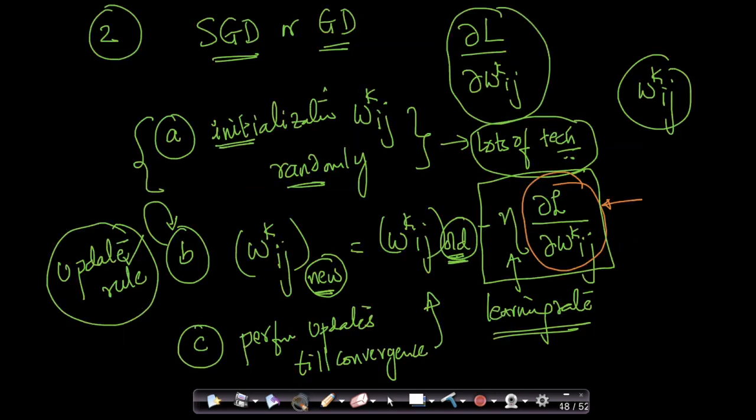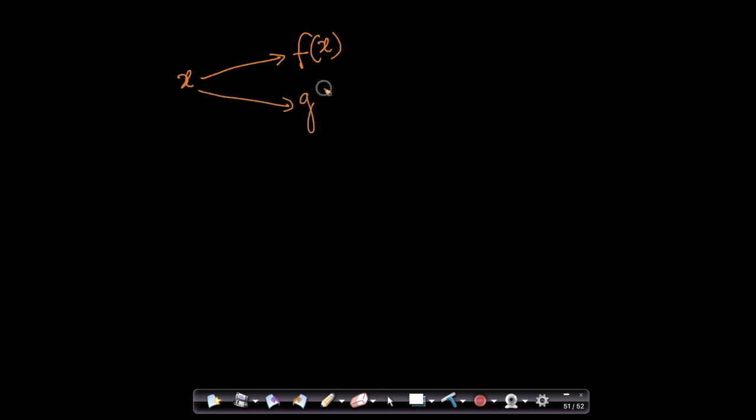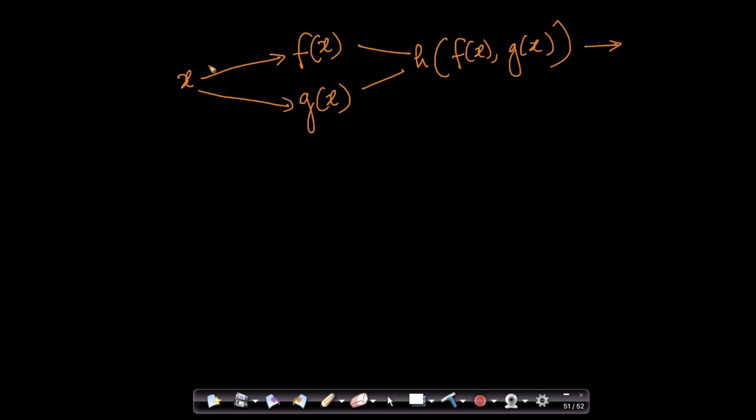So let me explain something in calculus. Okay, a very, very nice idea in calculus. Very, very simple idea. So imagine I have a variable x, which goes and impacts a function f. So you have f of x. Suppose this is a function of x. You have x which can also be input into g. This is g of x. Now let's assume I have a function h, and this h takes f of x and g of x as input. Okay, and this outputs something. Let's say this is how it works.